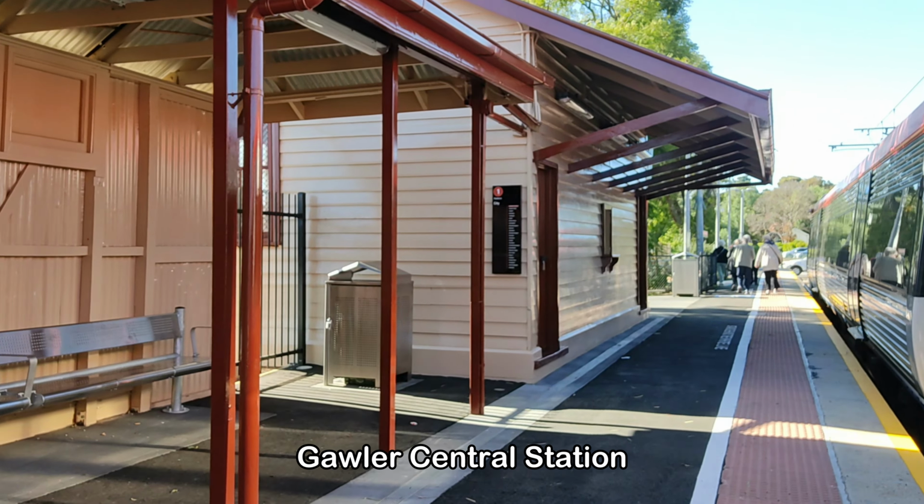And finally, this is Gawler Station. And earlier today, the festivities commemorating today's electrification completion was in full swing. This train from Gawler brought with it state politicians, local MPs, news crew complete with cameras, and it was certainly great to be part of this occasion. It was also awesome to meet fellow enthusiasts, and here's the money shot with Aidan from iFly Aviation and Rory from Rory Ding Travels.